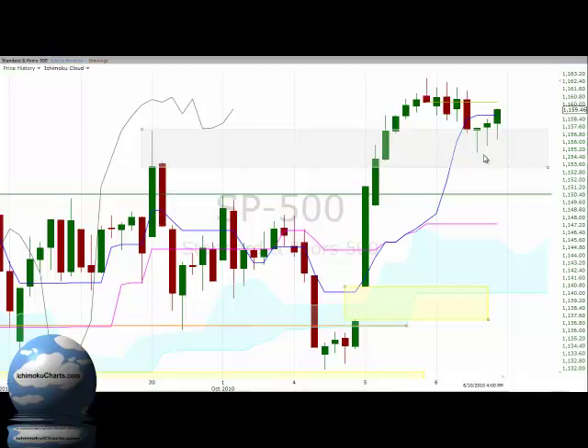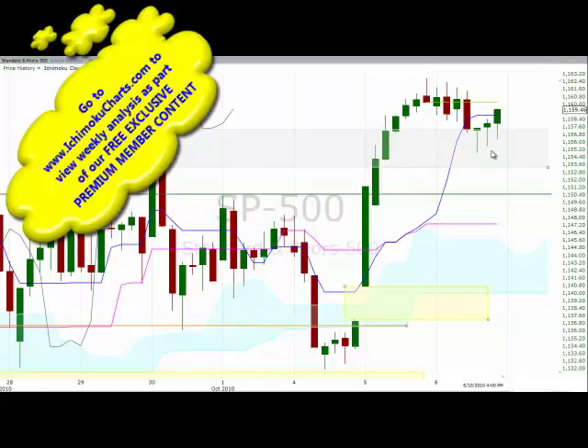Now that area where we saw the buying coming in — we can see the last three hours of trading had large shadows on the bottom of each of these candles, and that corresponds with the region highlighted in grey here where the market was rejected from previously. We can see this area where there was strong rejection, a very strong test of the area up around $11.57, and then strong price rejection in the subsequent two hours. Once again the market tested this area, and as we know with support and resistance, they can actually change character and perform in an opposite manner — here we have this area acting as support.